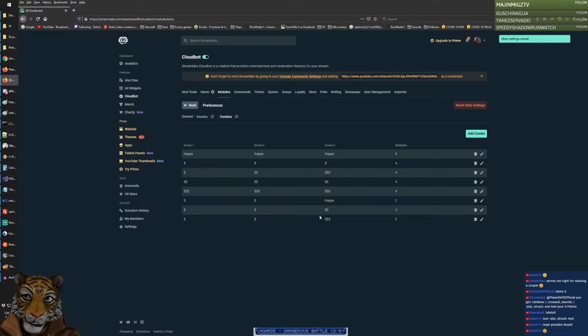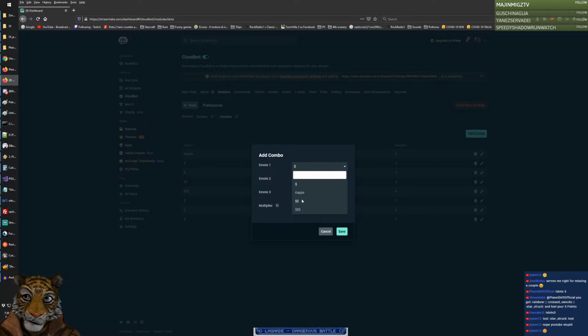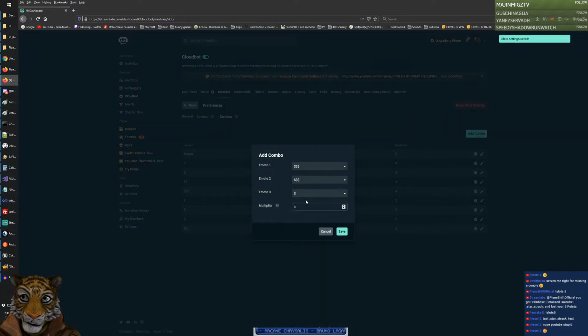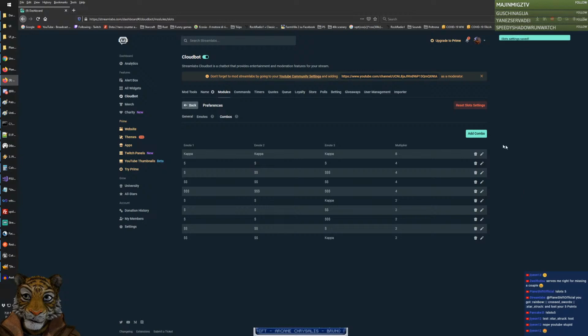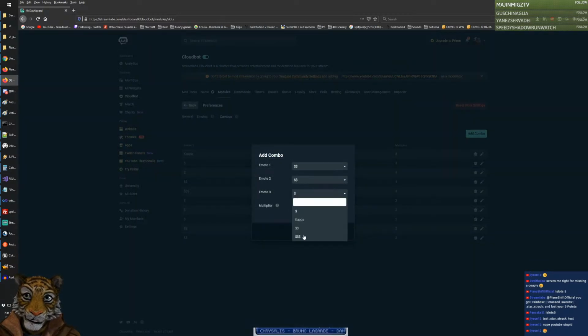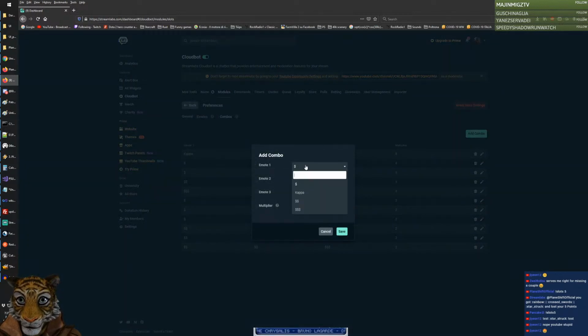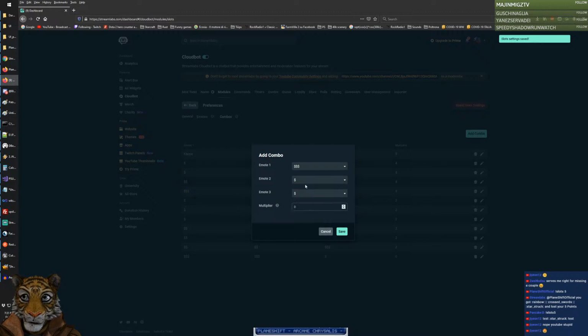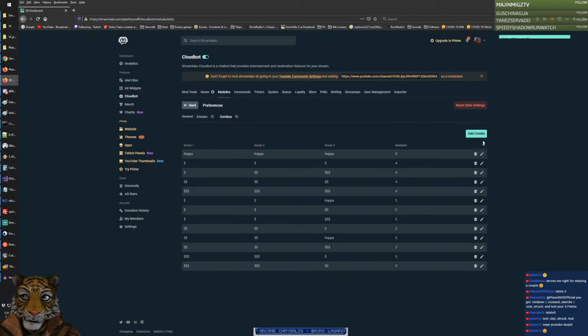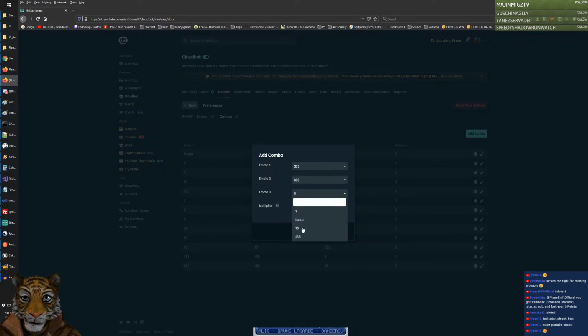So if you get only 2 symbols, you get by 2. No, wait, I'm messing up. Okay, I'm there. I got it. I got this. Don't worry. Okay, so if we get only 2 symbols, is by 2. If you get 3 symbols, is by 4. And I just need to add a new one for kappa. And if you have a kappa, double doesn't count, let's say. Okay, the kappa. And the kappa is annoying, so it doesn't count.